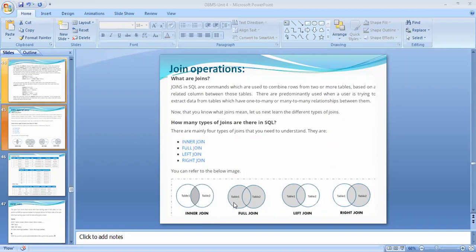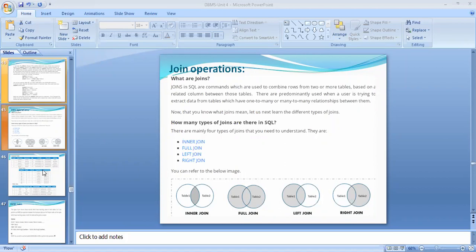In full join, the whole data from both tables is taken. In left join, the common data and the whole left-side table are taken. And vice versa in a right join, the whole right-hand side table plus the common data is taken.